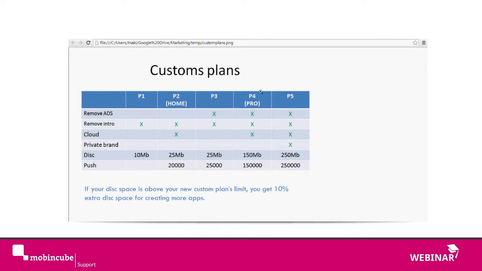For example, if you are in plan number 4, imagine that you are using 200 megabytes. Then we will give you some extra 20 megabytes, so that you can even create maybe 4, 5, 6 apps, depending on how big your apps are.